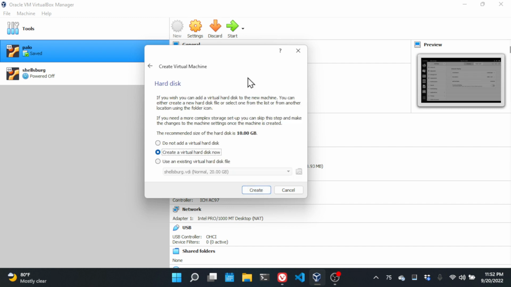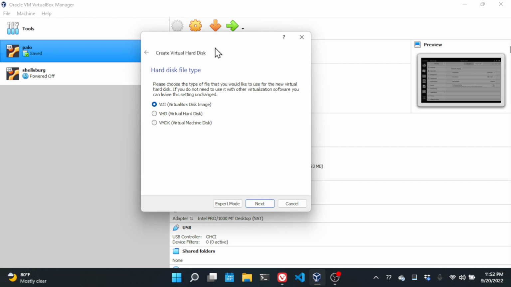And the last main part of the wizard, unless I'm forgetting something, is this part that asks you to describe for VirtualBox what kind of virtual hard disk you want on the virtual PC. Now, there are times when you have your own virtual hard disk that you're bringing or something like that, so you wouldn't need to create one right now. In our case, we do want to create a new one, so make sure that second option is selected and click Create.